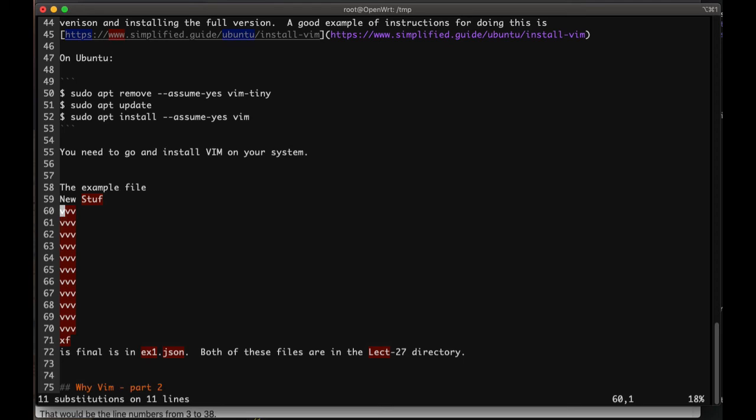Now, let's say that I really want to change the middle character of this to a capital X. So I want to use marks to do this, so I'm going to do MA to drop an A mark and MB to drop a B mark at those locations at the top and the bottom. Now I can do quote A, comma, quote B, substitute VVV for VXV. And we'll put in a capital X over that range.